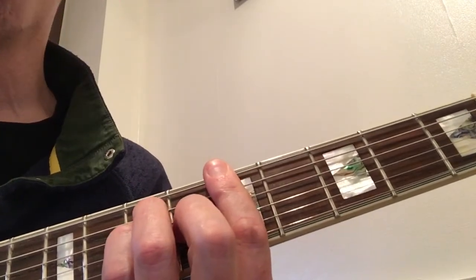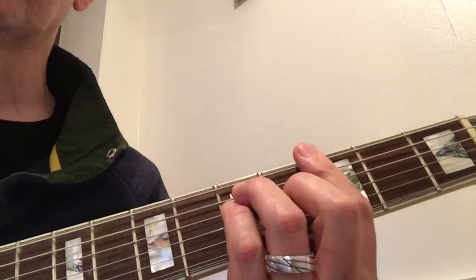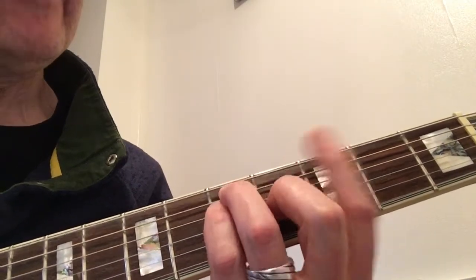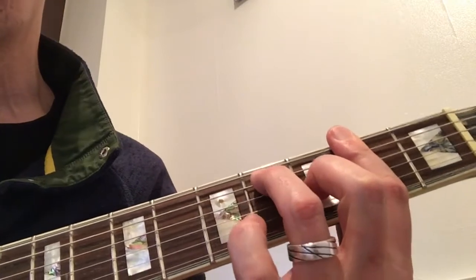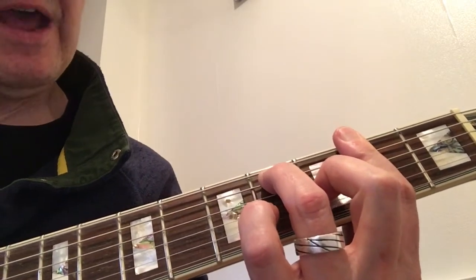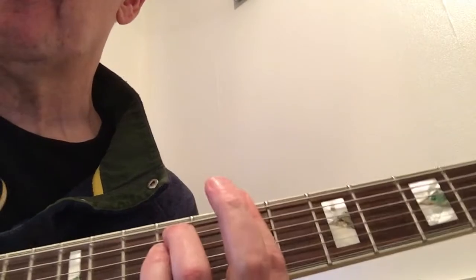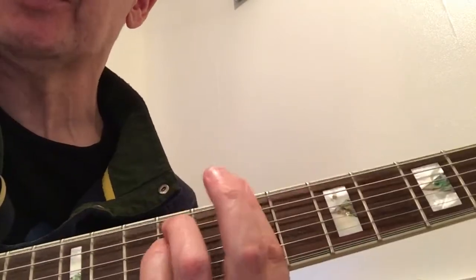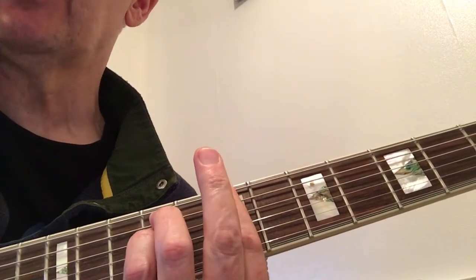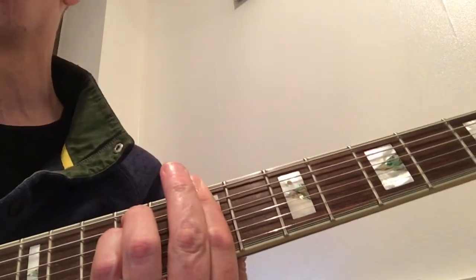So now you're barring across all 6 strings. Down 2 for the G. And if you put the 7th in here, it's really quite hard. So be very patient with this. And then I finished it on the B minor, but this time playing it as an E minor shaped chord. And that's how I did the actual bar chord tutorial.